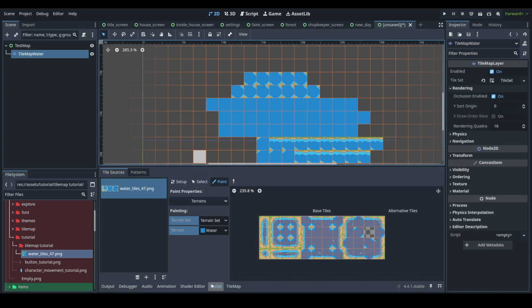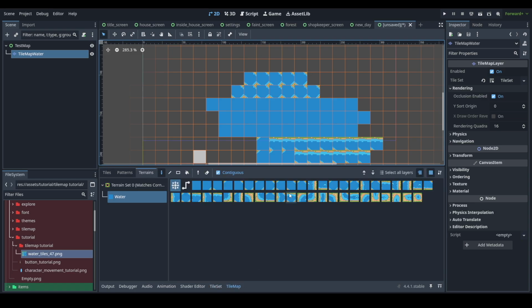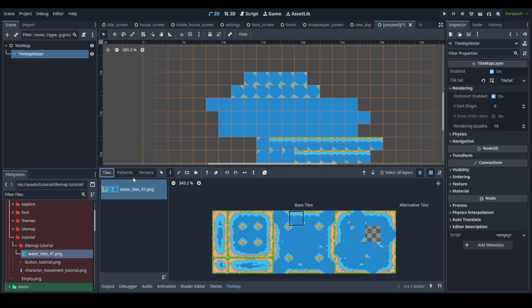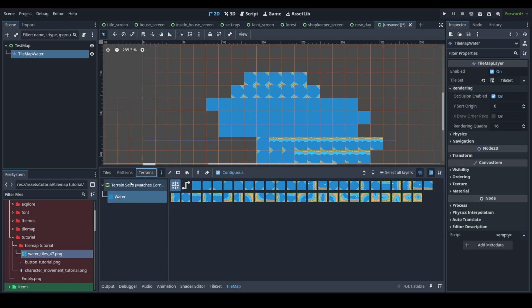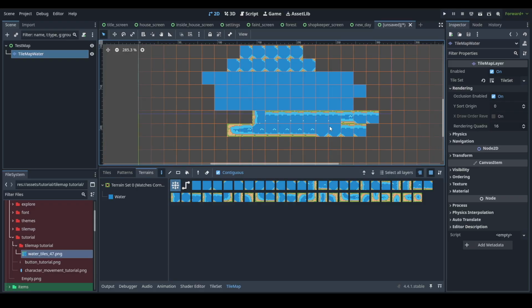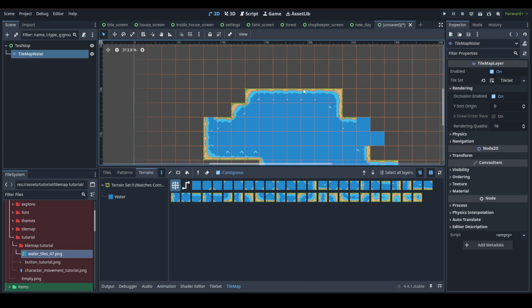Okay, so when we go from tile set, and then we go to tile map, right? And then we go from tiles to terrains, and then you select the terrain set. It's going to be terrain set 0, and we're going to use water here. All you need to have clicked is going to be connect mode, and now you can just go over what you've created, and it will auto tile for you.